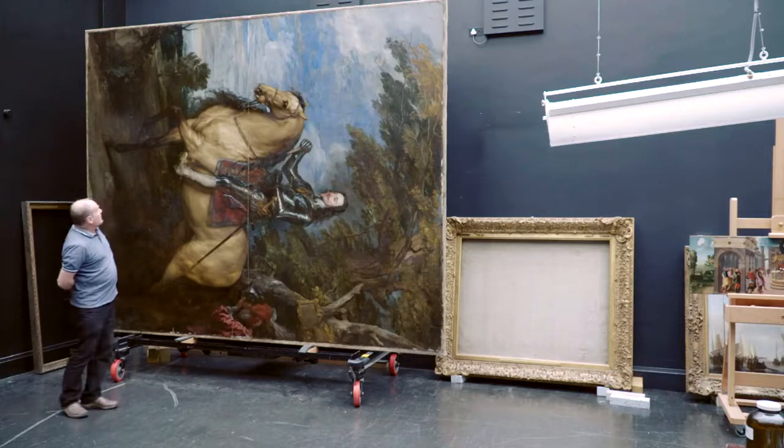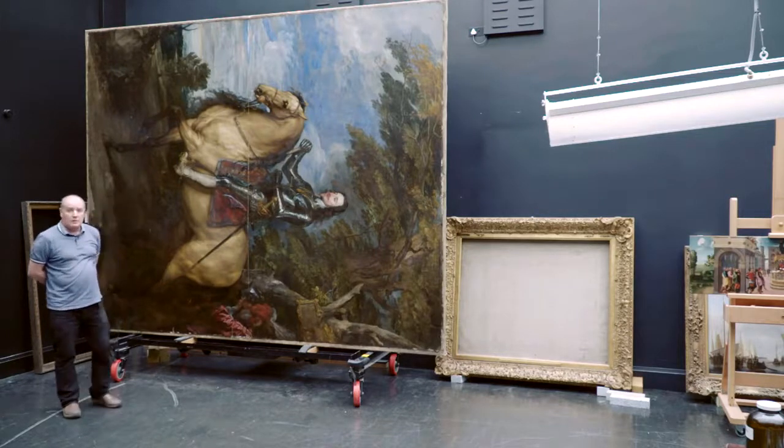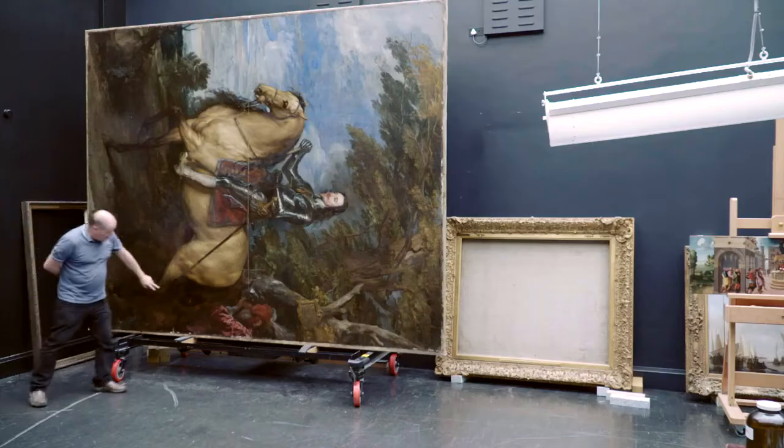The big areas of damage, like the sky, the loss of the ultramarine blue in the sky, does not present a huge amount of difficulty in reconstruction. There are certain areas, such as that area of wear in the landscape, where it is a bit more difficult to decide what to do in terms of retouching. But we can make reference to the sketch for this picture, which is in the Royal Collection. Some of the planes in the foreground will need a bit more definition during the retouching, and there is some abrasion here in the horse's tail. But there aren't any really large areas that require reconstruction.